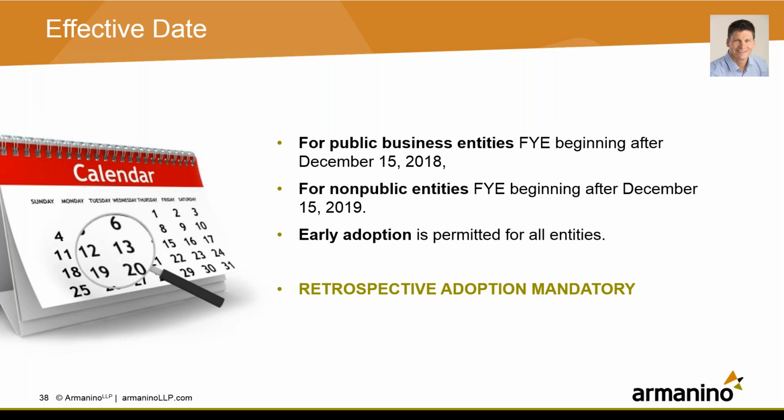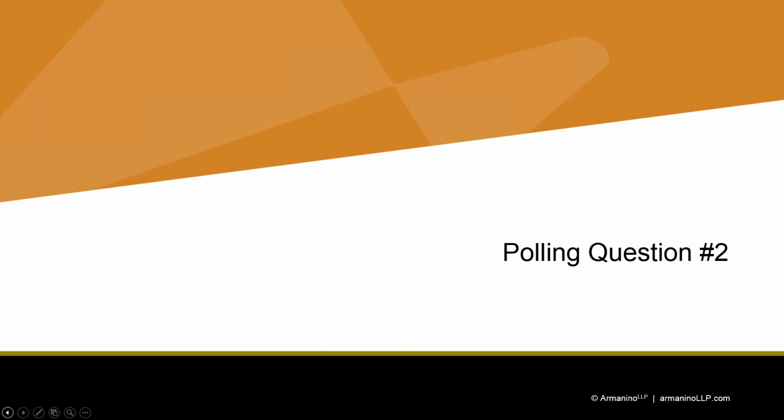And early adoption for this new standard is permitted, but keep in mind here that retrospective adoption is mandatory. So if you had some benefit running through your P&L in the past from a decline in fair value, then you've got to eliminate that and make sure that all those prior periods that are disclosed reflect this treatment on a go-forward basis. Thanks, Matt.